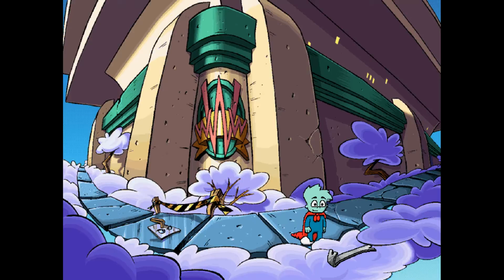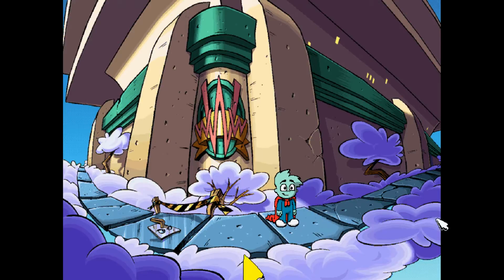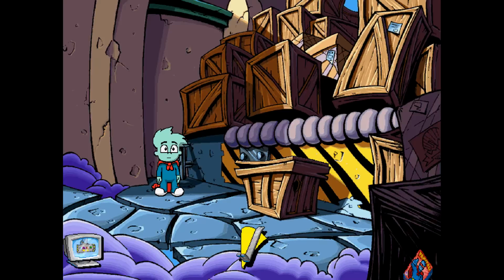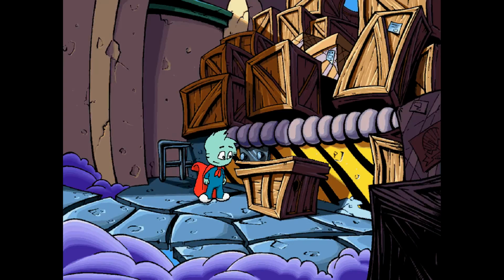Crowbar. A crowbar? I bet this'll come in handy. They always do, Sam. They always do. Let's go over here. There goes the forklift. Get into the forklift. Get in the box. Dick in a box.